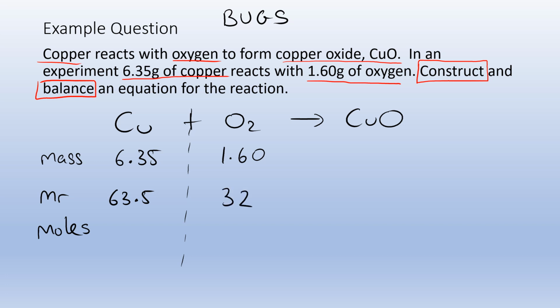So now I'm going to work out my number of moles. Now this is very important, that in an exam you show the examiner what calculation you're doing. Rather than just flowing through the table, doing the calculation and writing in the number, we're going to write in that we're going to do 6.35 divided by 63.5. And that is equal to 0.1. So I've got 0.1 moles of copper. Okay, I'm going to do the same on the other side. I'm going to do my 1.60 divided by 32. And that is equal to 0.05.